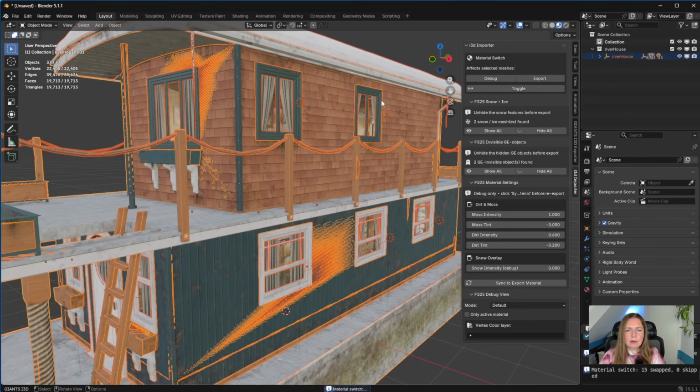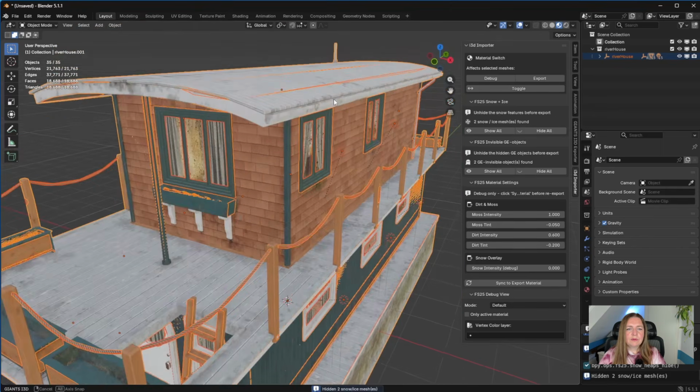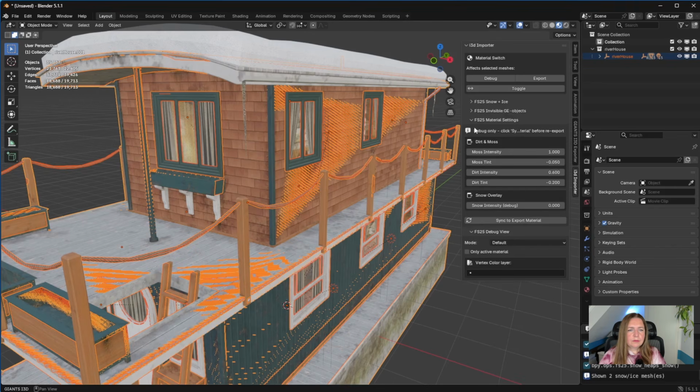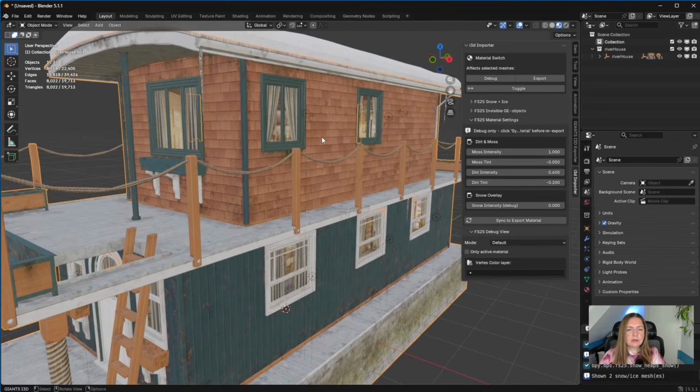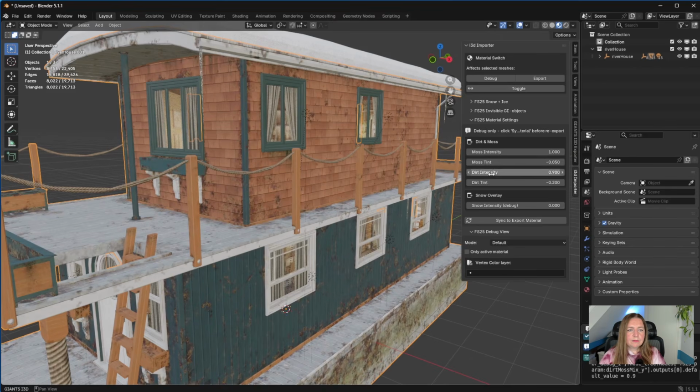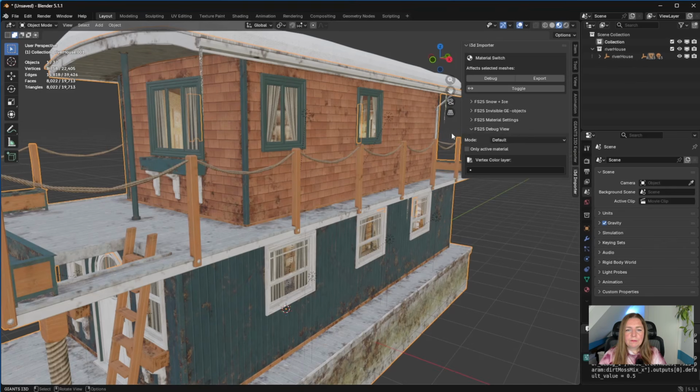So we did not cover the snow items yet, so we have 2 snow ice material meshes. Let's click Hide All. And you see the snow heap on the roof has disappeared, and also the icicles. See that? So here in the sliders, you can also change the dirt intensity, for example. So select the material and then say maybe we want more dirt. You can also say you want more moss. But remember, that's only on the debug material. You have to sync it if you really want to export it. But let's cover the debug views now.